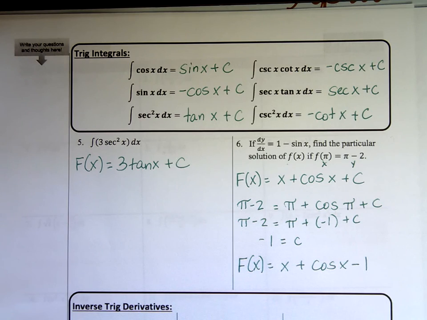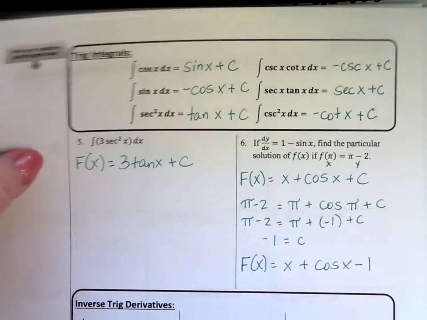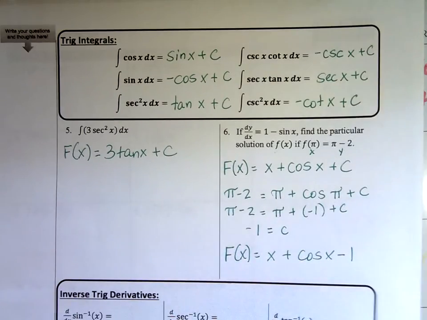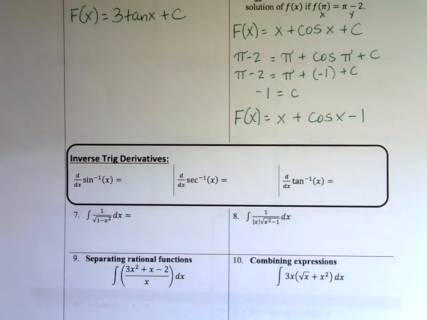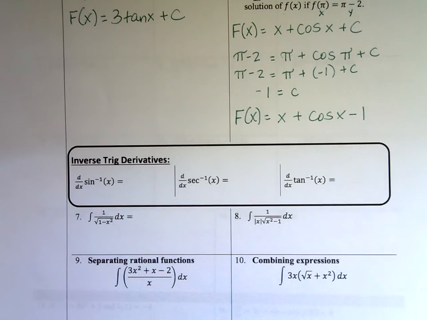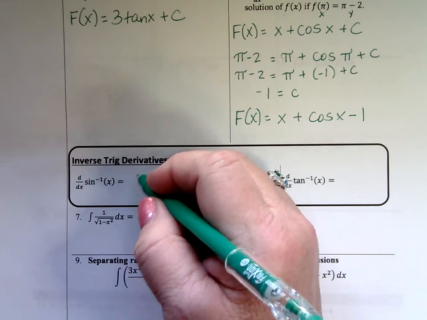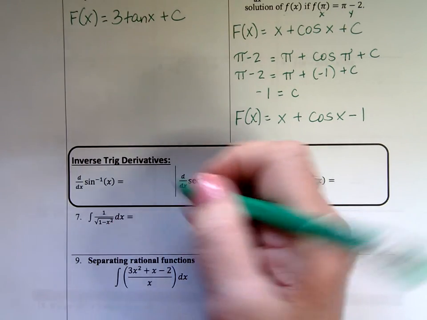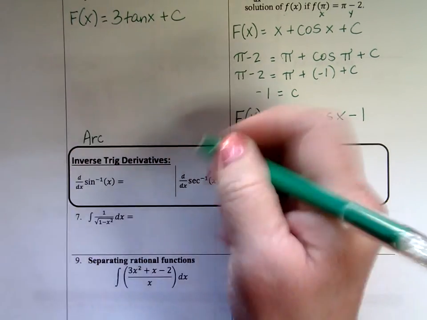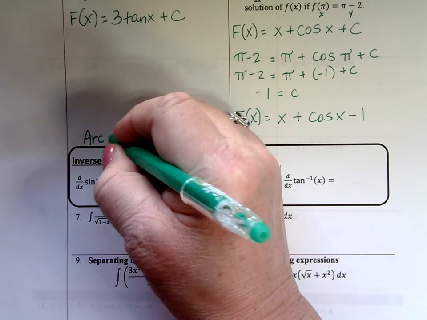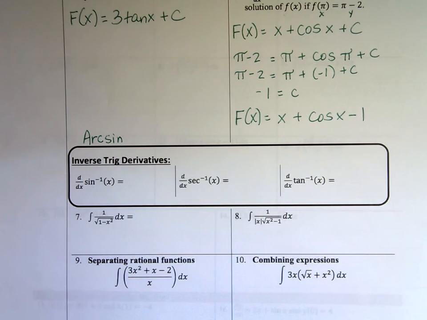Then there's a reminder for these inverse trig guys. This is going to come up a lot in the next section, that you need to remember these inverse trig ones and what they look like. So it's kind of a good reminder for them. The inverse sine. Remember, anytime it's an inverse trig function, it's the same thing as saying arc. And then this one would be arc sine. They're one and the same thing. They're the same verbiage, just written a different way.